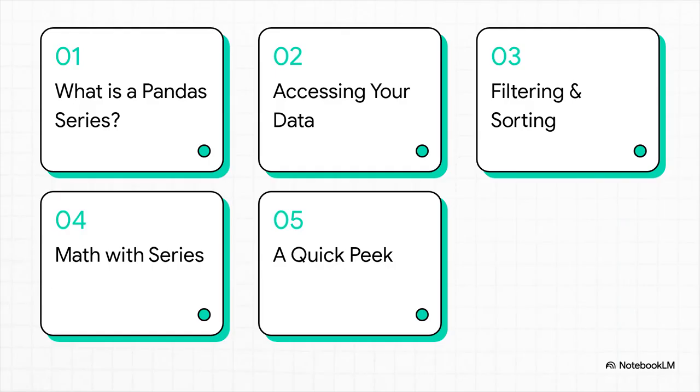So here's the game plan. First up, we're going to figure out what a series even is. Then we'll get our hands dirty accessing and organizing our data. After that, we'll do a little math with our series, and finally, I'll show you some crucial shortcuts for taking a quick look at your data. By the end of this, you'll be handling single-column data like a total pro.